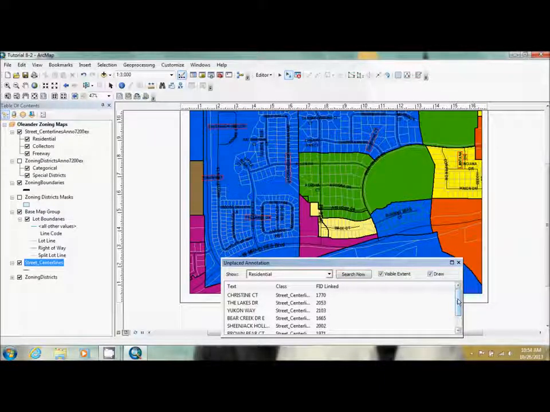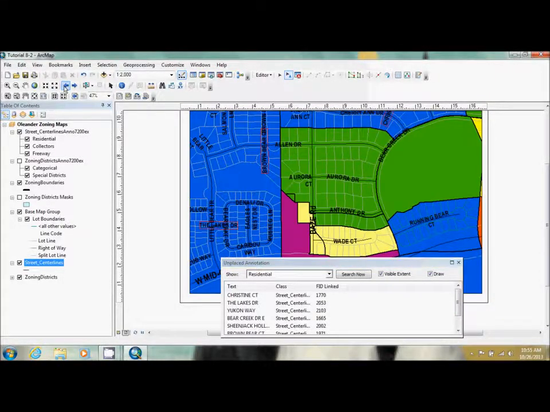So I don't know why these are in here, but all they have you do is right click them and delete them. So it might just be an error with mine. I could never find these. This is a brand new geodatabase that I'm using, so it's not like I did it earlier and forgot. So if that doesn't pop up, don't freak out. It's probably the book and the CD.